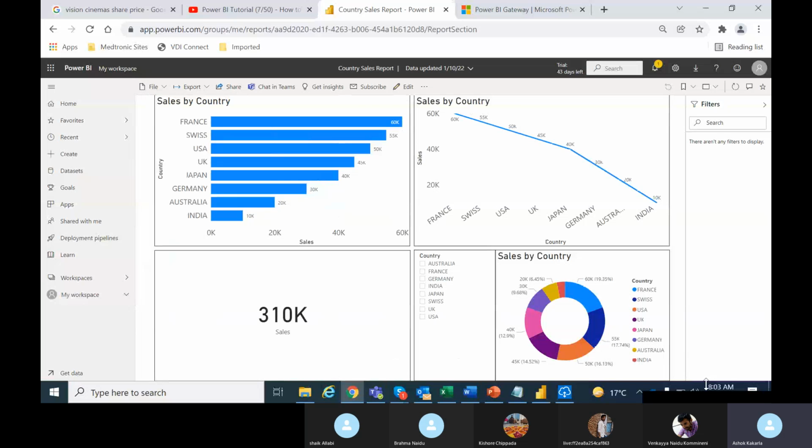At 8:30, this schedule refreshes. So the Power BI gateway goes back to the Excel data and picks the data. Whatever the updated records are, it picks them up and they will be updated here. So at 8:30, you could see the updated data in your report. Is it clear?